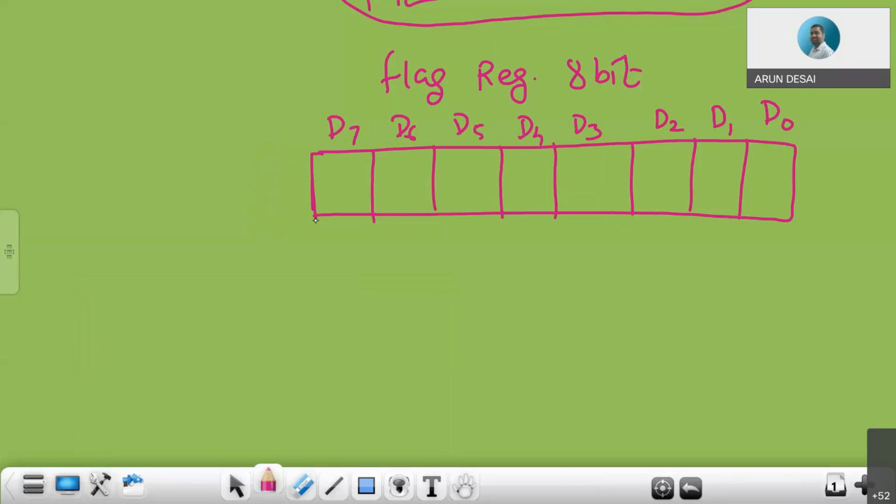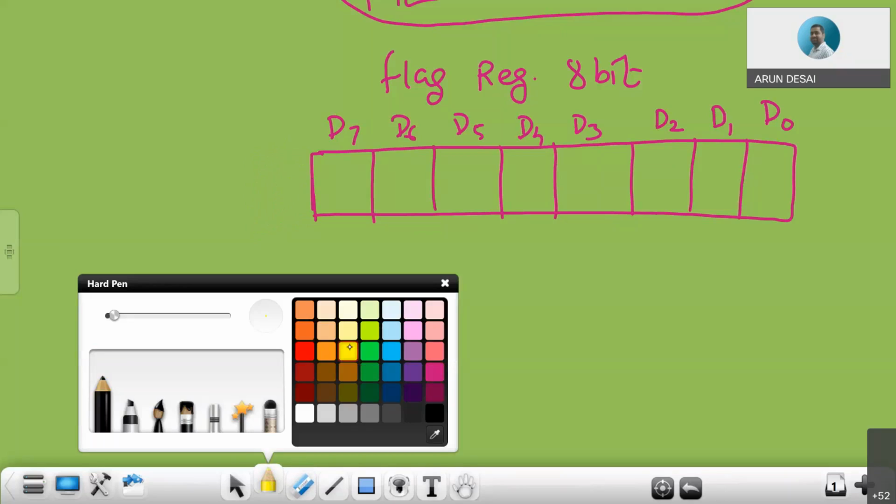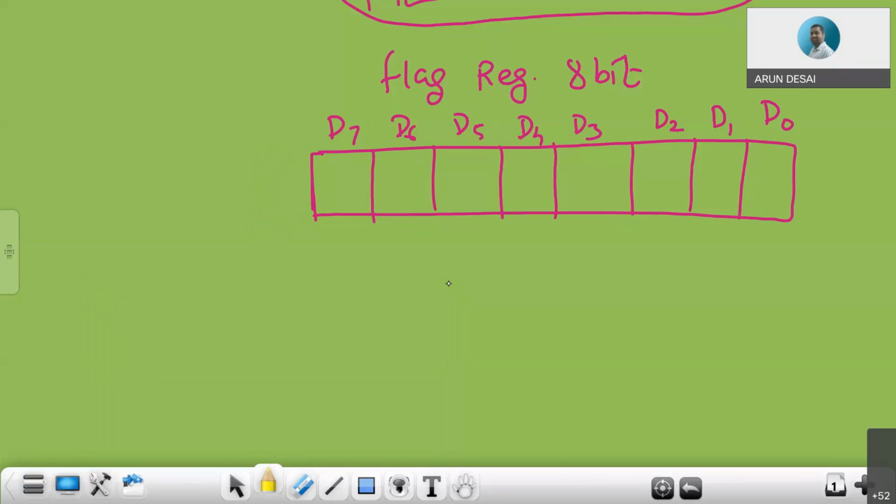Okay. So those bits are written like, you know, this is my C flag, parity flag. Then this bit is AC, then 0, and then sign.